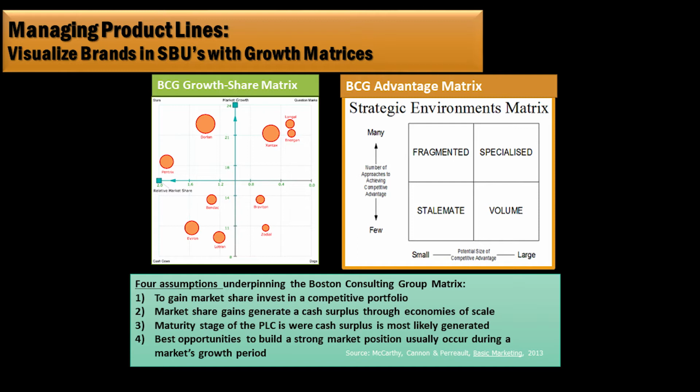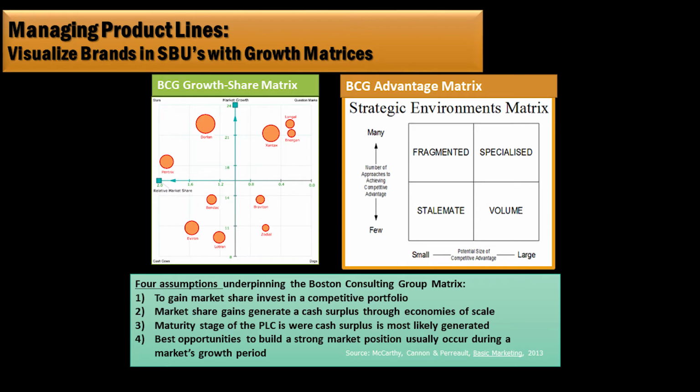So if you can see the vertical line, that vertical line is market growth. So that's how fast is your market growing. Is it a fast-growing market or slow-growing market? And then the horizontal line is you're plotting yourself versus your best competitor, right? So it's your market share versus your best competitor. If your best competitor is the leader in the market, what does that mean your ratio is? Greater than 1 or less than 1? Less than 1, so that means you're going to be on the left side. So you're a follower. Everything on this side is basically followers. Everything on the right side of that vertical are leaders in the market. Right, so that's the way you're thinking about them.